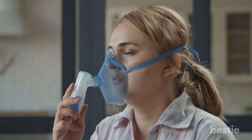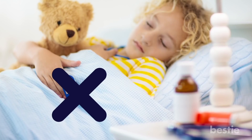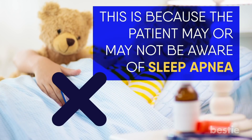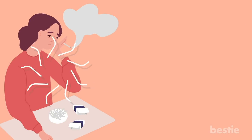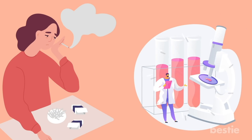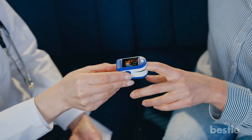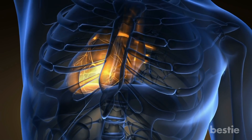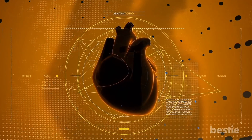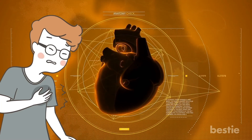Another notable condition is COVID-19, which decreases the capacity of your body to take in oxygen. It's not advised to measure oxygen saturation during sleep, as the patient may not be aware of sleep apnea, which causes changes in breathing patterns with temporary cessation of breathing. Smokers are required to check oxygen saturation through blood tests only, because a smoker will always have a high percentage of carbon monoxide in their blood — a pulse oximeter cannot differentiate between oxygen and carbon monoxide and will give a false reading. Heart defects can also cause hypoxemia, as the heart loses its capacity to pump oxygenated blood to the lungs, potentially resulting in multi-system failure.